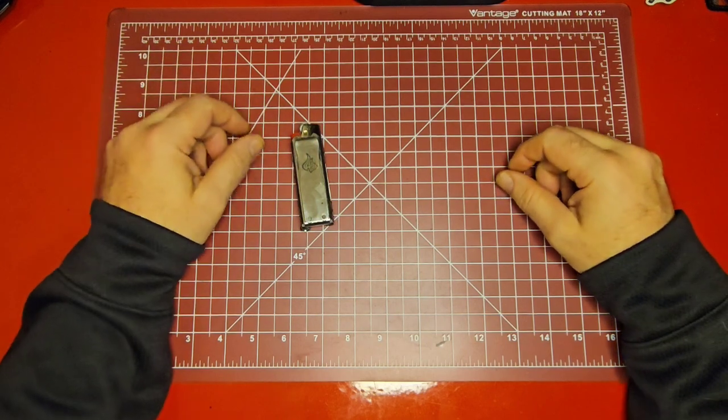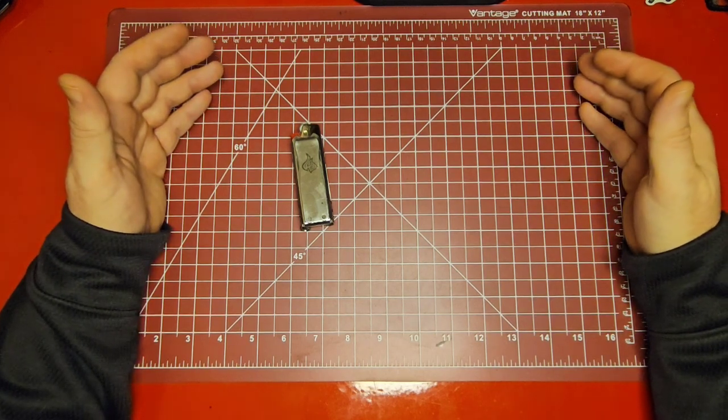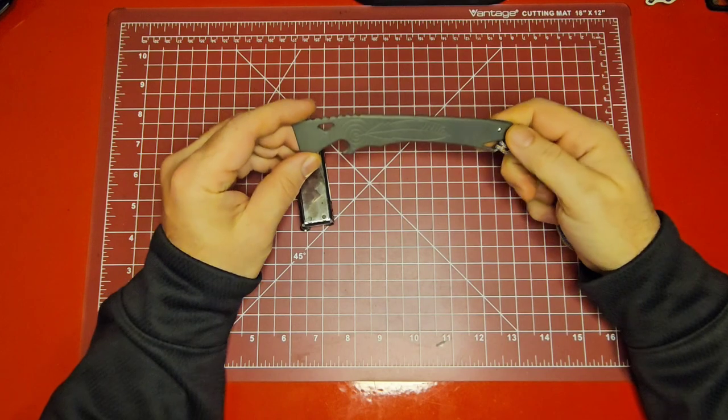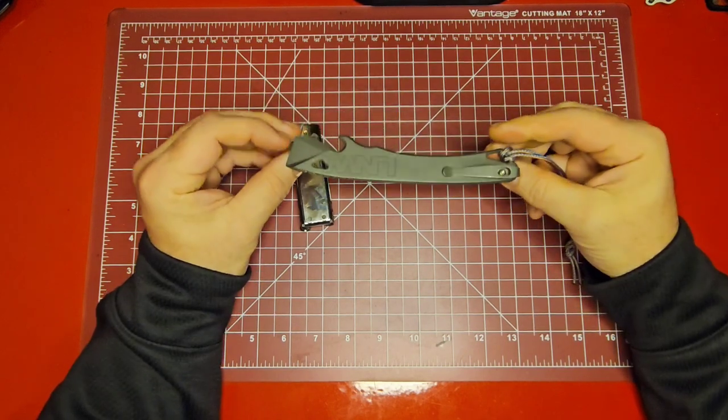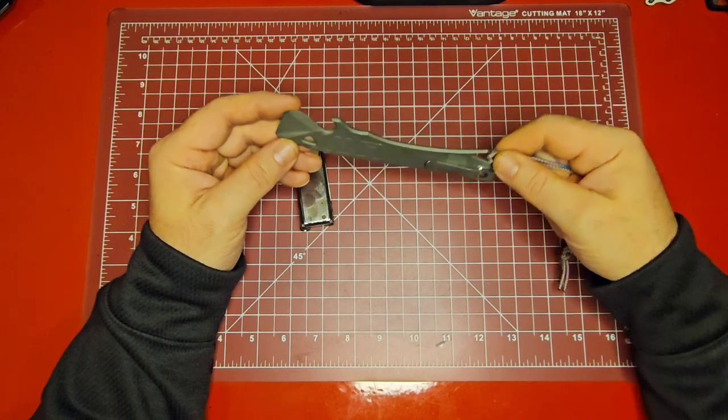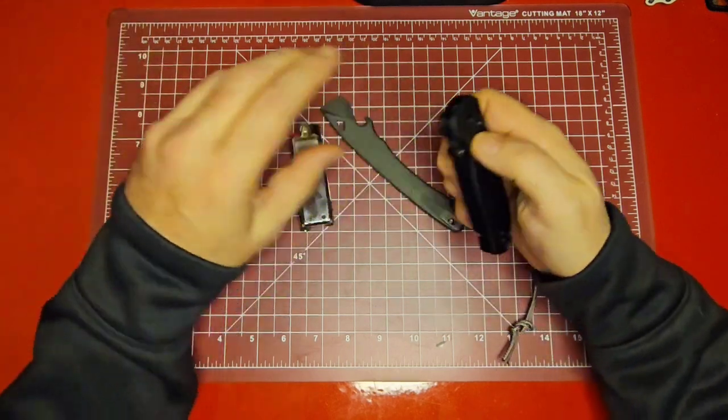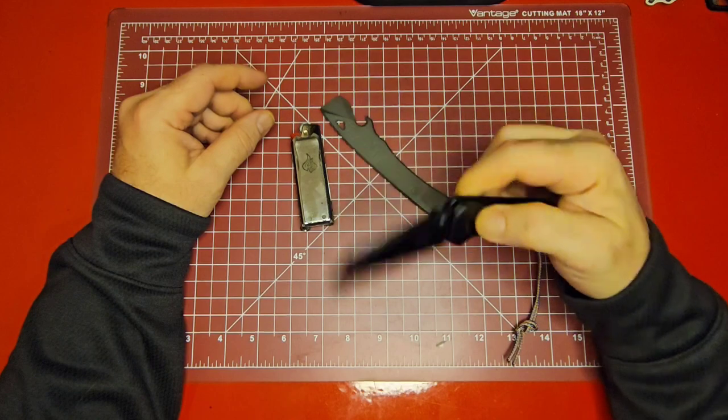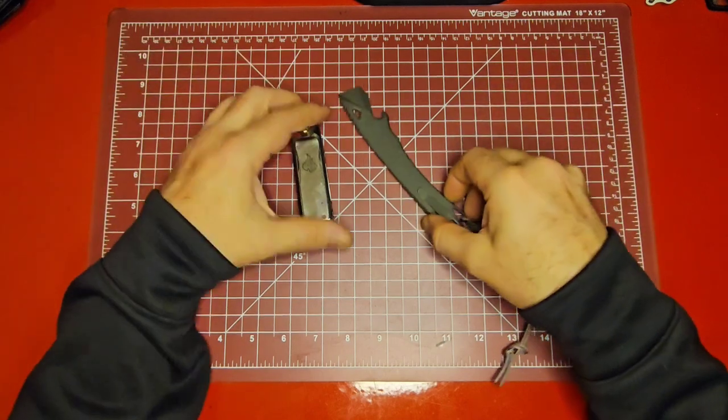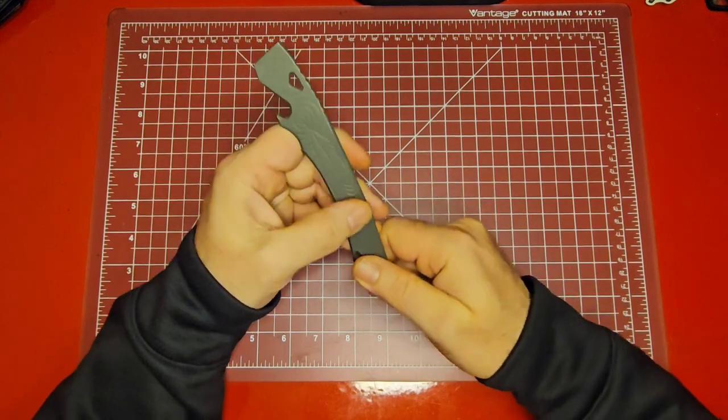So the next thing that we're going to get into, and I think this one may not be a big deal for everybody. And if you've never carried one of these, you may not really think that you even want to. But to me, a pry bar is something that I've just started carrying recently. And I've actually kind of figured out why a lot of EDC guys carry a pry bar. We all want to carry tough knives, and we all want to have a knife in our pocket that we know is strong and durable and capable. But guys, I can't tell you how many times I've had a knife and needed to pry something and didn't have anything to pry it with.